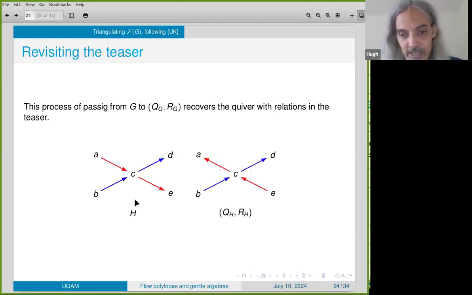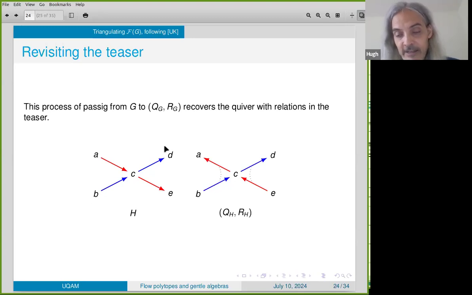So just to see again what happened here, we started with a quiver, which was bicolored, the condition. So these guys are sources, they're degree 1, sinks, they're degree 1. The internal vertex here has 1 incoming red edge, 1 leaving red edge, 1 incoming blue edge, 1 leaving blue edge. So great, that makes it a bicolored graph. It also has no oriented cycles. So right, so there we are.